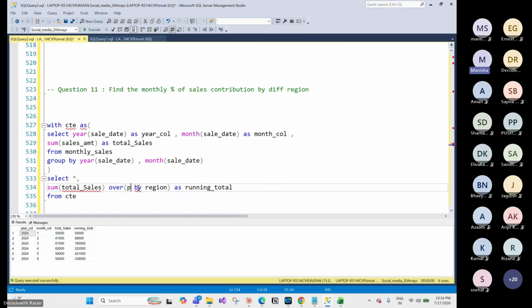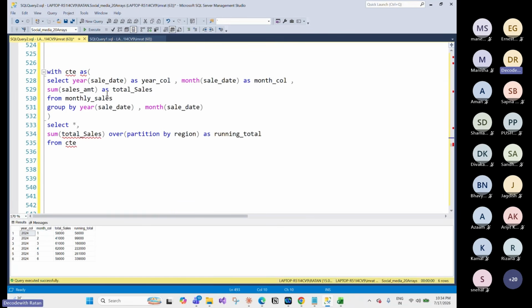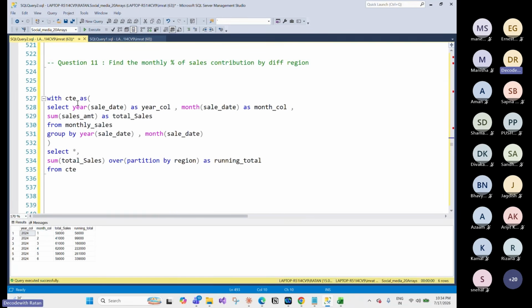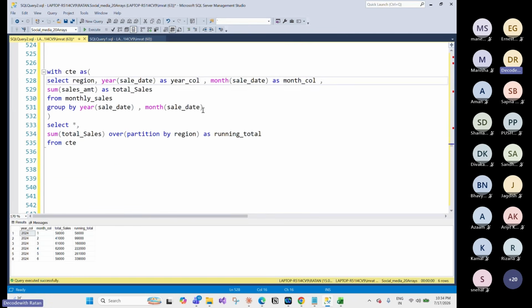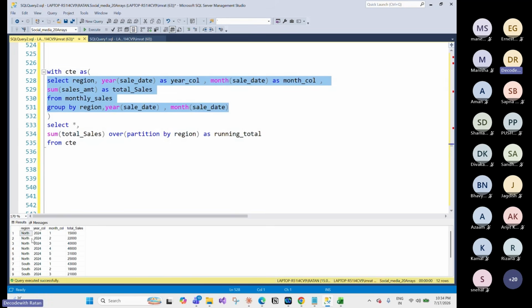Partition by, based on the region column, so we have north and south.